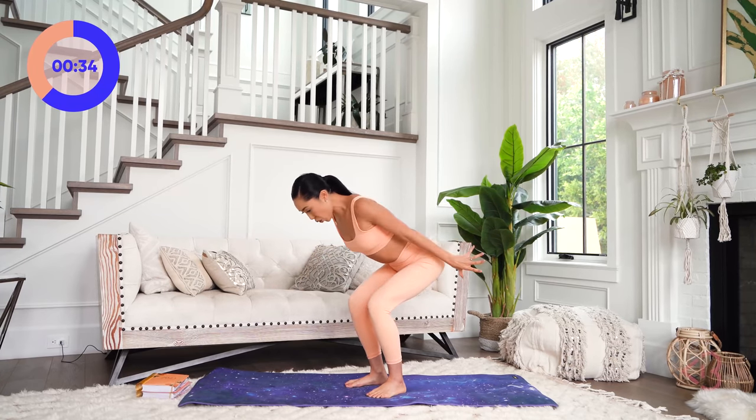This is move number 12. You have one more move to go and you're gonna be done and you will have graduated level 2 arms. Lift, lift. Nice work, come on. Wow, you guys. We have done so much together this year. Endured a lot of things together this year, and I'm just so grateful that you're working out with me still and you're not waiting till the brand new year to get started. You've been consistent, and that is the most important thing, because that means it's a lifestyle for you, and that's when you know you're truly healthy from the inside out.